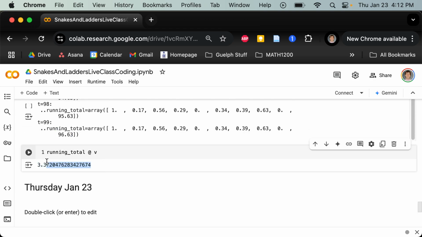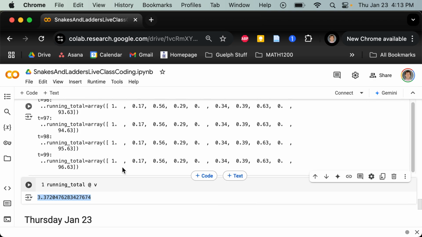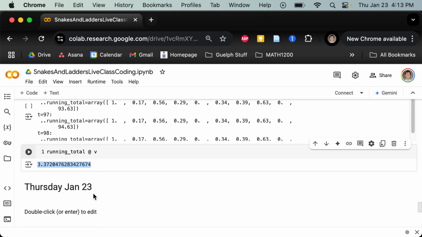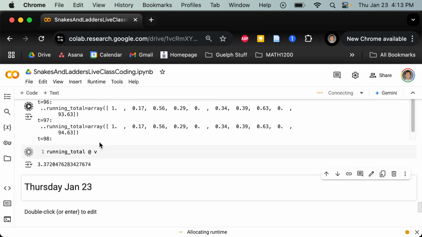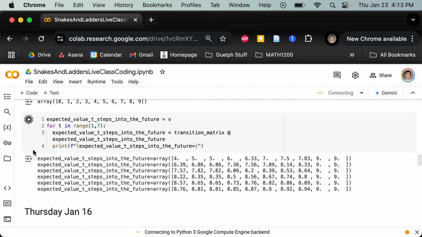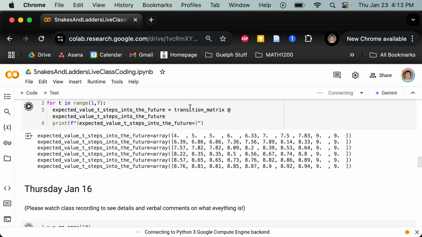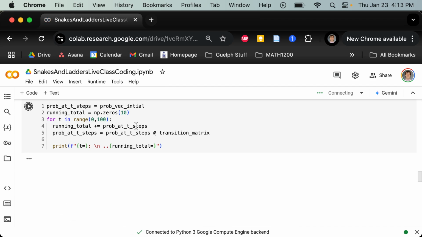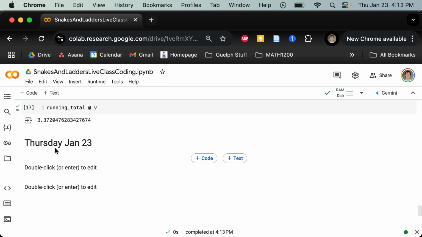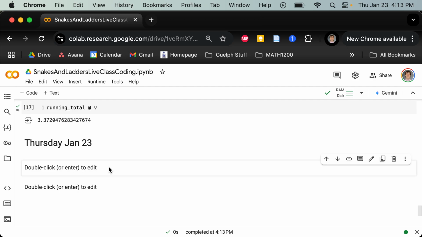We know in the snakes and ladders, for example, we figured out a few classes ago that it takes 3.37 turns to get to the end on average. And we did it by doing an infinite sum. And today we're going to do it by doing some linear algebra. And we should also get 3.37. So I'm going to run the same thing as before. And then the point is that we have this transition matrix, which was the snakes and ladders matrix from a few classes ago. Okay. And you can absolutely solve this with the infinite sum. It's a totally valid way to do it. And we're going to do it the linear algebra way now.